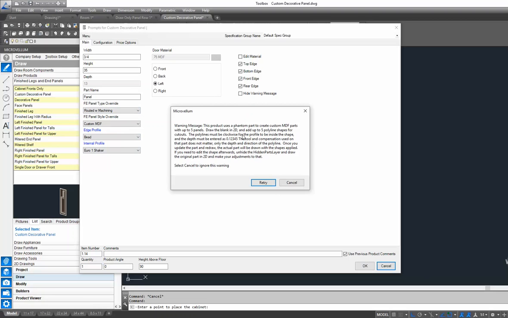Basically, you're going to draw a blank part at this point. You can take that out, draw it in 2D, and add up to 5 separate polyline shapes in order to create something from it. You must enter the depth as 0.12345. The tool doesn't matter, the correction doesn't matter, but it does have to be clockwise in direction if you want the profile to be on the inside of the shape that you draw. And then when you redraw the part from 2D, it actually replaces it with a different part and draws the actual part that's going to be produced.